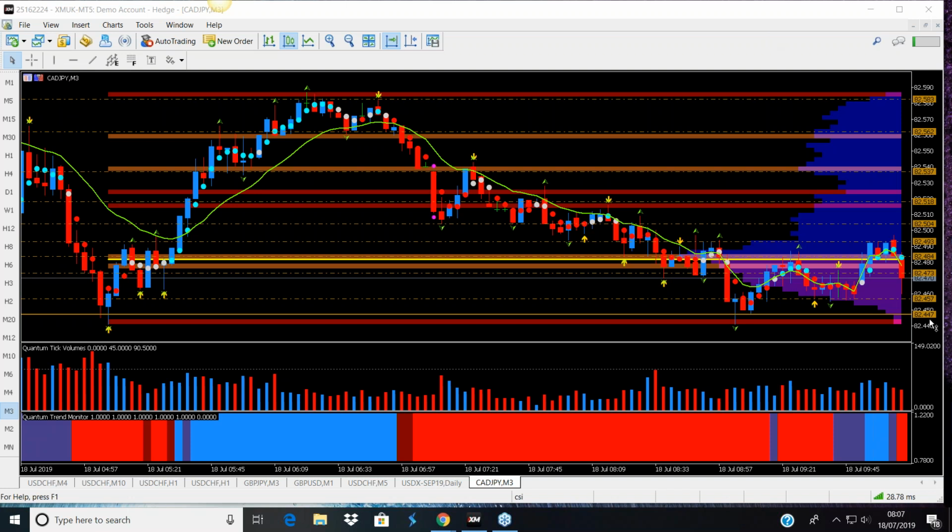All that's required is patience, defining those levels of the floors and ceilings of the channel of price action. You can see it here centering around the volume point of control. Below, we've got a very strong platform building at 82.44, so 4 or 5 pips below. Below that, there is a low volume node, so if the market does break to the downside, in this region you would expect it to move through very rapidly because there's nothing in the way of volume to present a barrier to that price move lower.